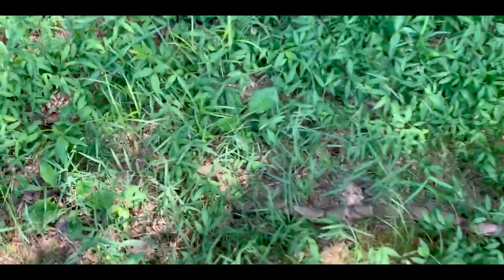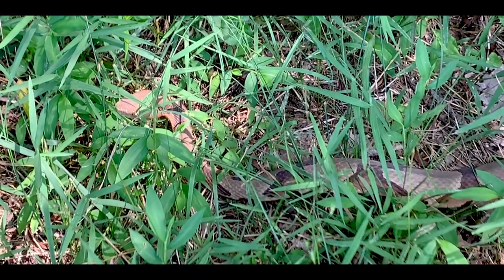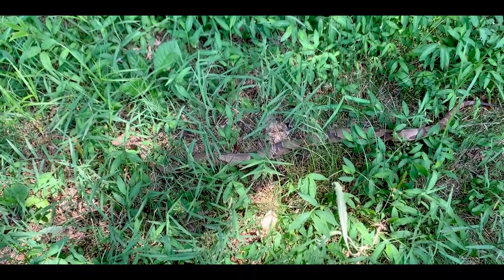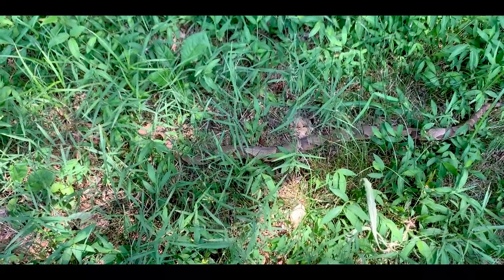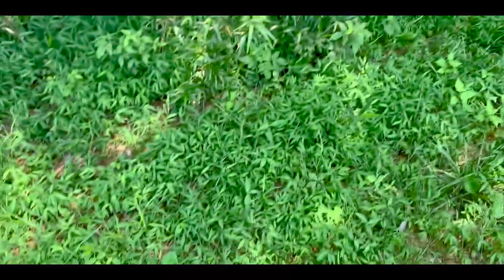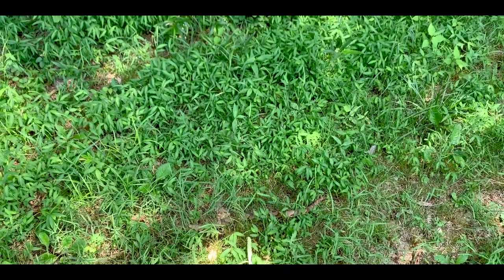You can see her head's right there, and she's doing her natural defensive behavior. Her first line of defense is going to be just to freeze up and hope that I don't see her. She couldn't be more wrong. I see her totally fine, but definitely don't want to bother this snake. I may kind of send her on her way, because this is actually a baseball field over here. And while there's not a lot of people around, I don't really want her to risk getting beat to death or whatever it is that people like to do.